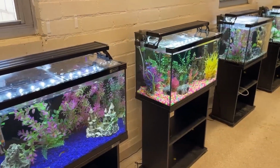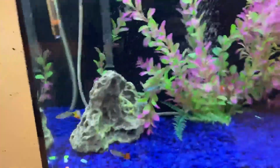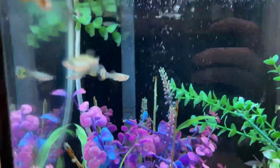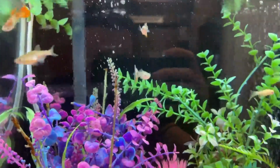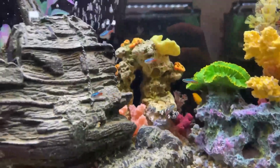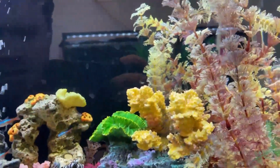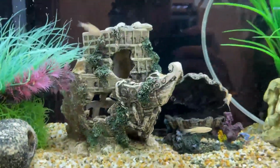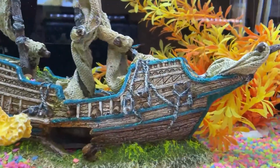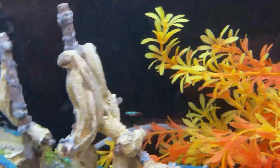Thought I'd just pick up the phone quickly to check out how they all went and acclimated in. So the kids finished it up. We've got just some guppies and tetras in this one. We've got some more guppies, males, a couple of little danios, zebra danios or leopards. We've got some more tetras in here. There's a couple of mollies in here, some black mollies hiding in the back, an orange one back there. More danios, more tetras. And we got some corys and some tetras in here just to start.